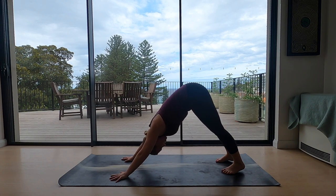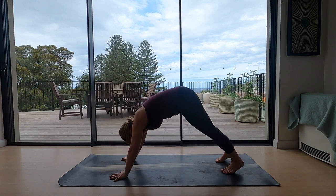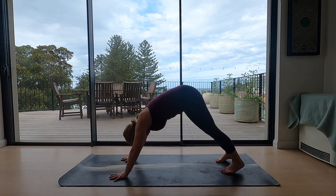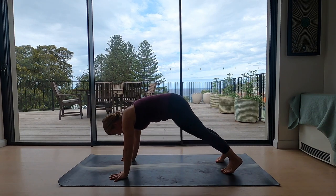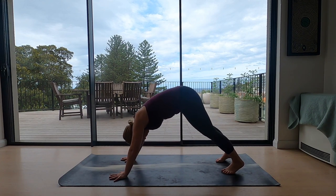We're gonna inhale forward to plank, top of a push-up. And then exhale back, downward facing dog. Inhale forward plank, top of a push-up. And then exhale back, downward facing dog. One more, warming up the shoulders here. Inhale forward plank, top of a push-up. Then exhale back, downward facing dog. We're gonna inhale forward to plank.